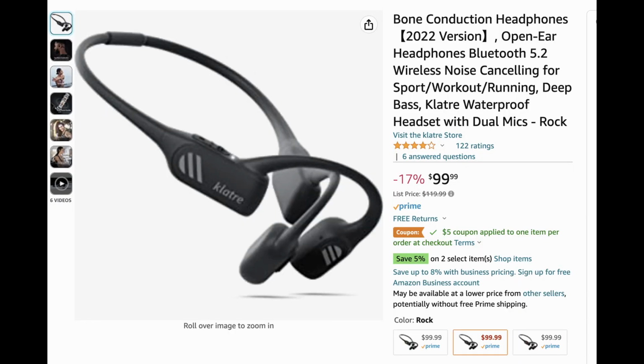All right, guys, so what is the price of these Klatre LS1s? It's going to run you about $99 on Amazon, and there is a $5 discount code on Amazon. If you click on that, it'll bring it down to about 94 bucks. So for $94, you're going to get some bone conducting headphones that I feel are good quality and sound good too.